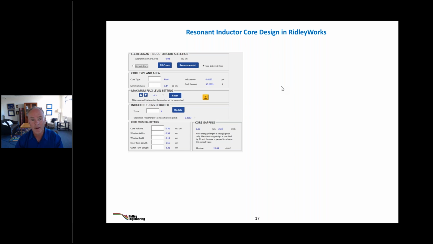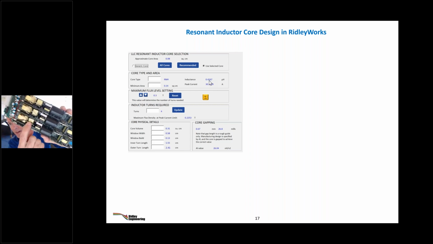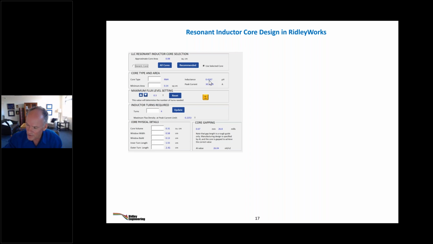It's only a 6-turn primary, and you need 400 nanohenries more of the trim inductance on there. So again, looking at the hardware here, you can see there's a transformer there with its leakage, then another inductor is added to create the actual resonant inductance that you want. Different requirements for doing transformers and inductors, so it's often good to split the two out. This happens with the phase shifted bridge as well. I see designs where they put all the inductance into the transformer, then I see designs where people have added a bit more inductance outside to extend the zero voltage switching range. So that's what we're doing with the resonant inductor.